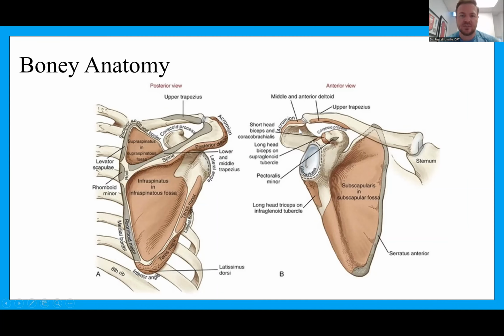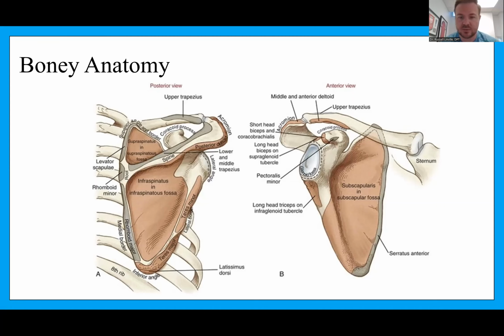And we also have the acromion. The acromion is one of the most important structures of the shoulder because it's where the articulation occurs with the clavicle, which is also where we have the articulation with the axial skeleton starting. So the clavicle attaches to the sternum. This would be the SC joint. We'll get into joints later on, but these are all joints and bony anatomy of the shoulder complex.